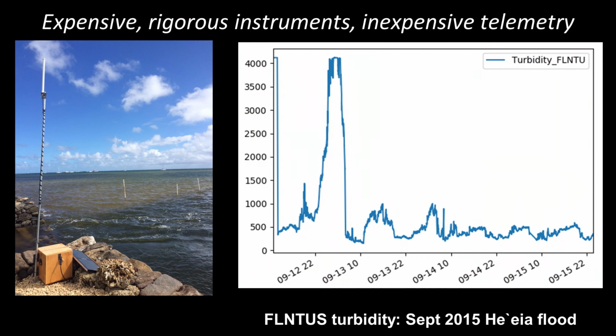I put this one up because this really illustrates that need for long-term, continuous, unattended presence. This is turbidity. This is about a 4-day span across the x-axis, and you don't have to worry about the units on the y-axis. One rain event, a single rain event in a Hawaiian fishpond coming down from the stream, and that spike occurring is maybe 90% of the particle input to a Hawaiian fishpond in an entire season. That's that first flush of a storm.